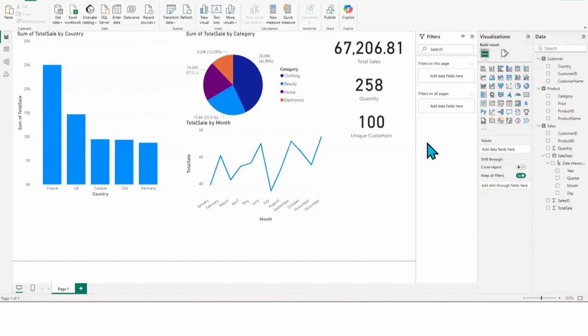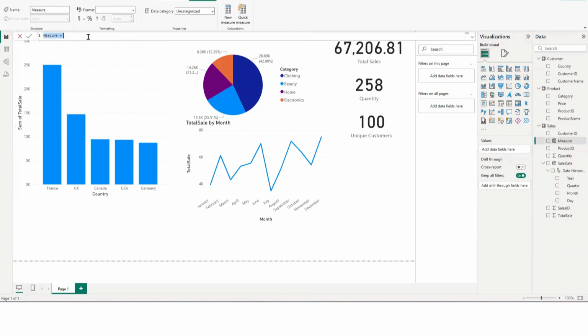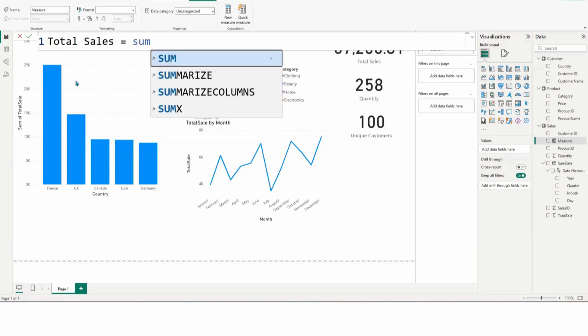Right, so we want to create a measure that calculates total sales. So that means I come to the sales table, I click on new measure, and then I call it total sales equals to, and remember it is sum of what?